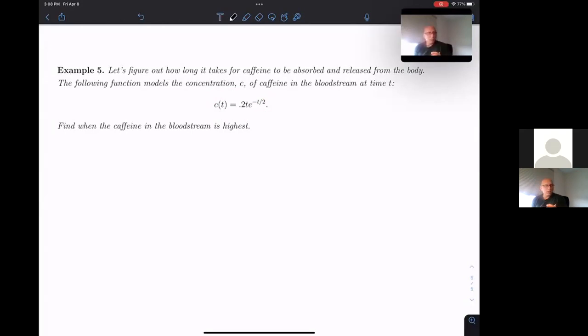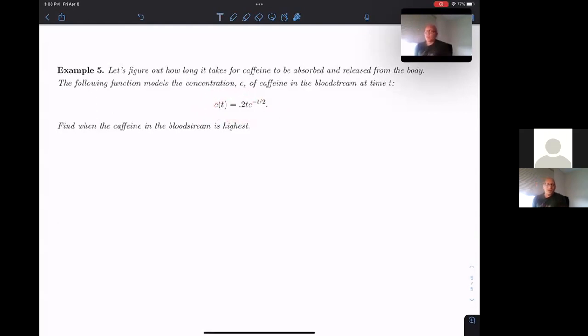Okay. So fortunately for us, we're actually just given the function, right? A lot of times in these optimization questions, we know that we have to spend a lot of time building a function that represents the variable that needs to be optimized, in terms of one other independent variable. So for example, drawing a picture to come up with an equation for the area of something or the perimeter of something, right? In this case, we were very fortunate. They just gave us the formula for the concentration.